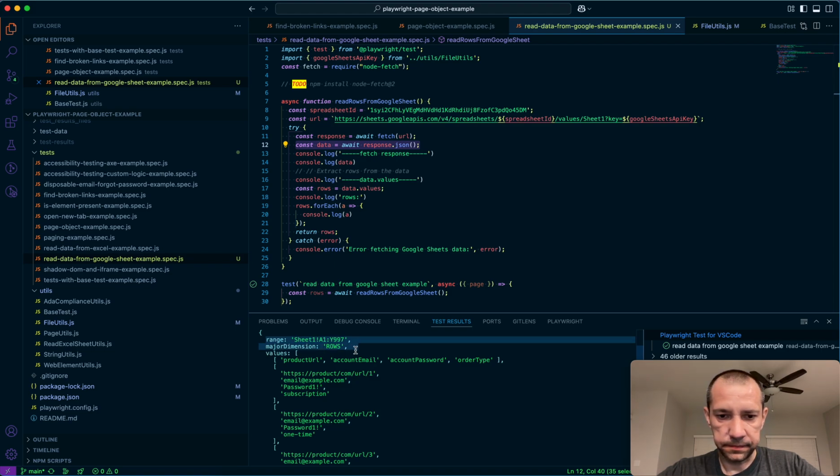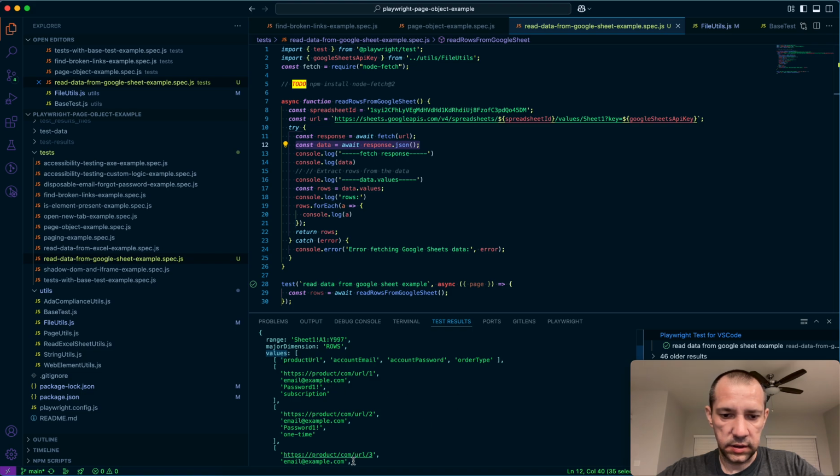I didn't change them. And then inside the values will be your rows. You see, the first row is the header. If you don't need it, just take all the rows from the second one inside the loop when you are reading it. But for demo purposes, I'm using everything as is, reading everything.